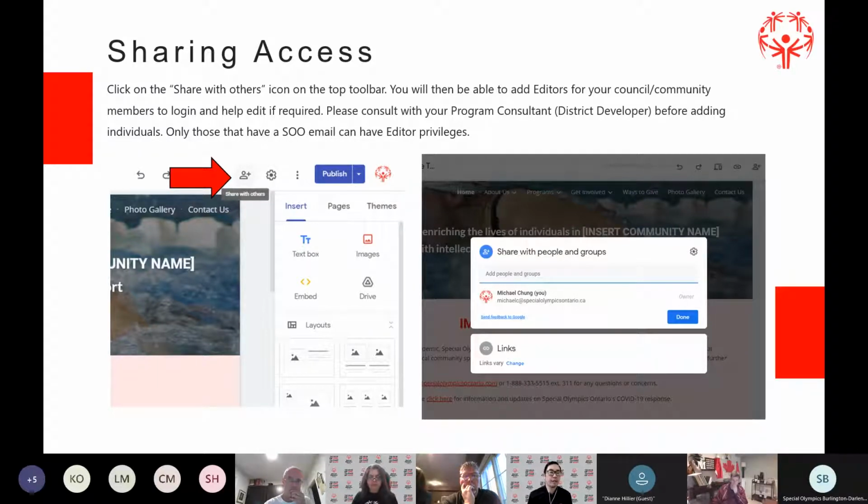You will need, again, as I had mentioned, a Special Olympics email in order to proceed. If you don't have one, you will not be able to log in. Your program consultant will be able to provide you with the necessary email address if you do not have one already.